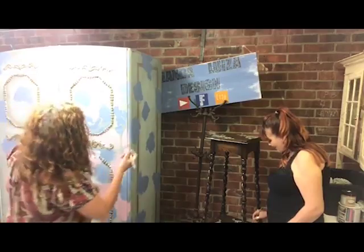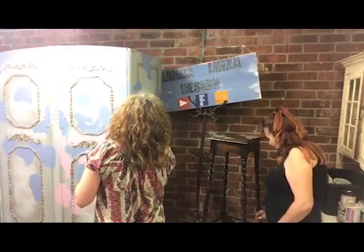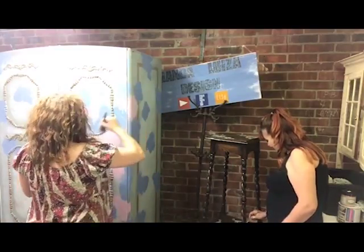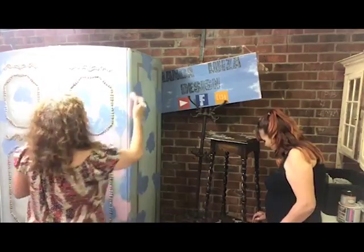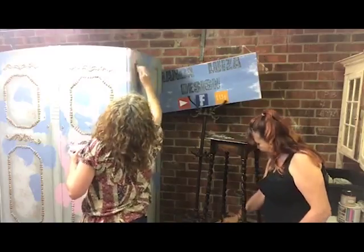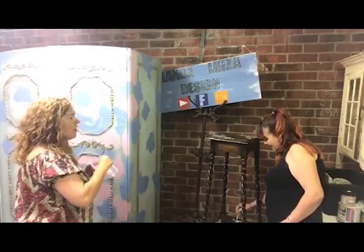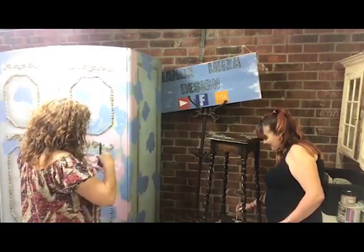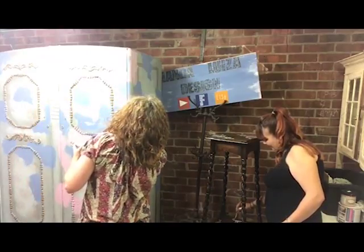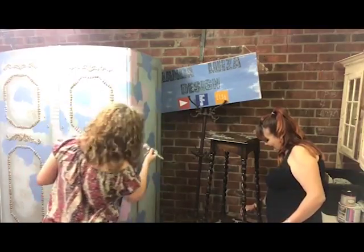I've already used the animal stamps. Amazing. I cannot believe the hours I have taken doing reverse image transfers, and now there's a stamp that just does beautiful rabbits. I can't wait. I love the rabbit. Those stamps are just going to be invaluable to me, really. And have we seen the new knob? The knob stamps! Oh, is it a stamp? Yes, I suppose it is, but it's got a stretchy fitting for curved surfaces. What a brilliant idea.